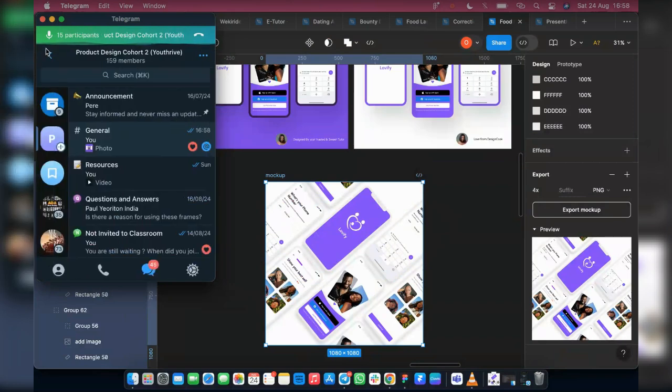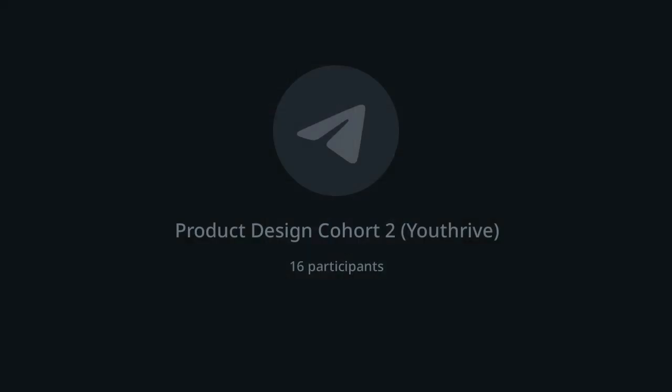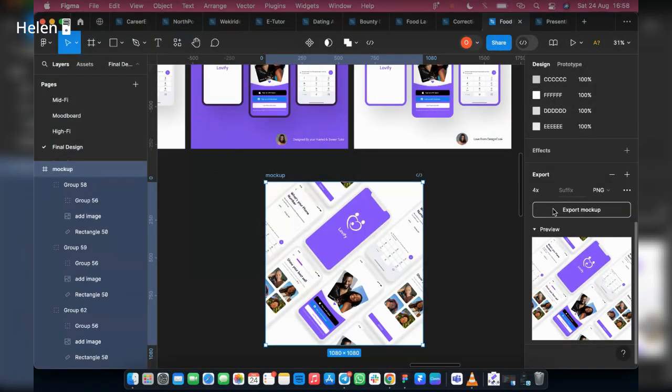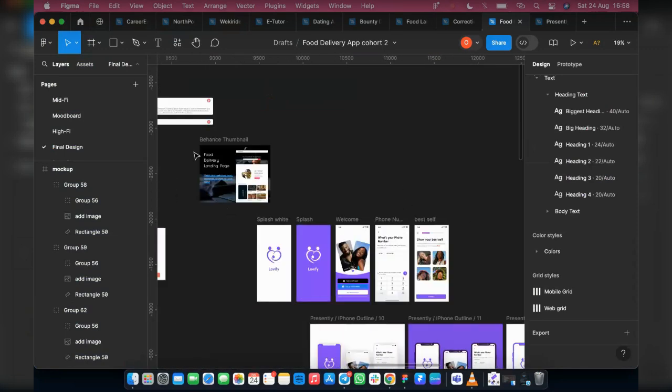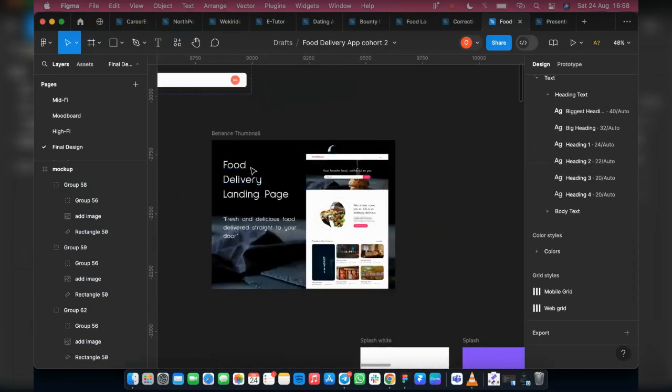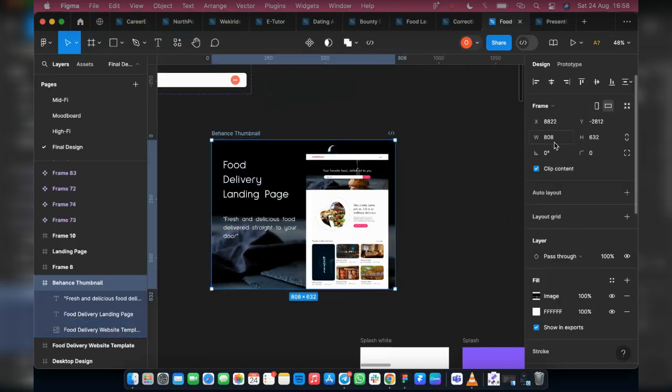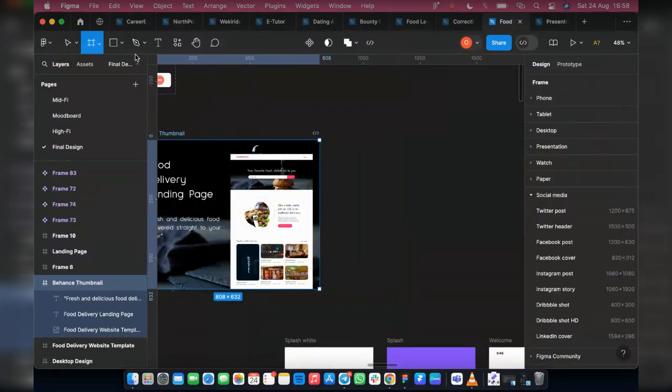So now you can post on your social media handle, you can post anywhere you want, you're free to post. The next one we are going to look at is something like this that this person did for Behance. What this person actually used is 800 on this, but here we're just going to use our normal frame. I'm looking for a better frame, so I'm just going to use Instagram post for this.